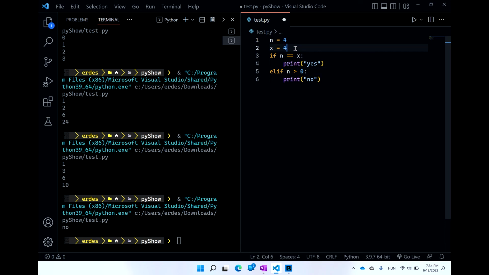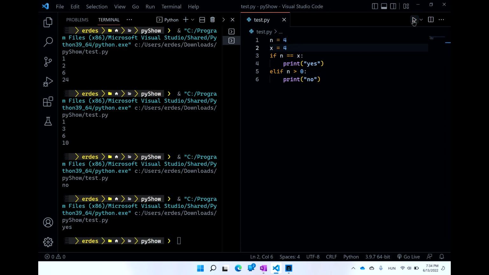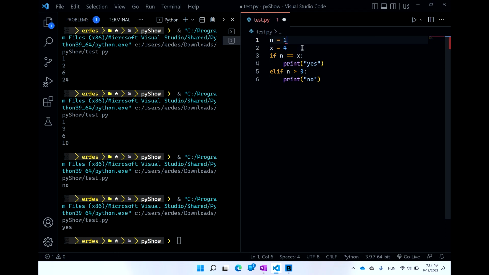Now let's try this. Yes, because 4 is equal to 4. Okay, let's have another example. Okay, greater than or equal to, less than or equal to.